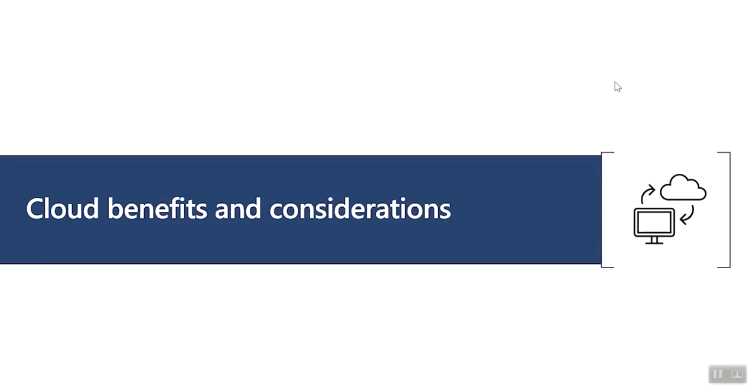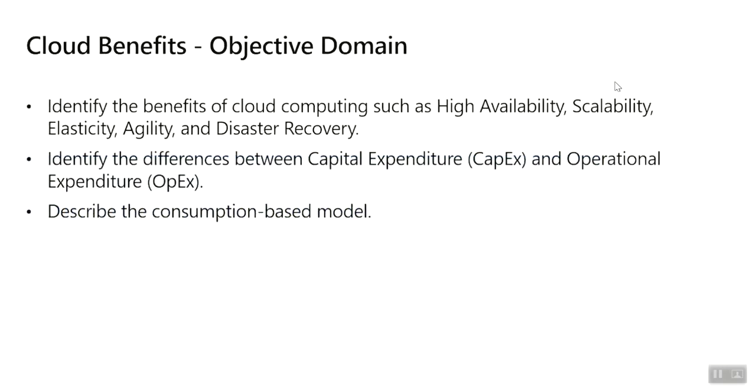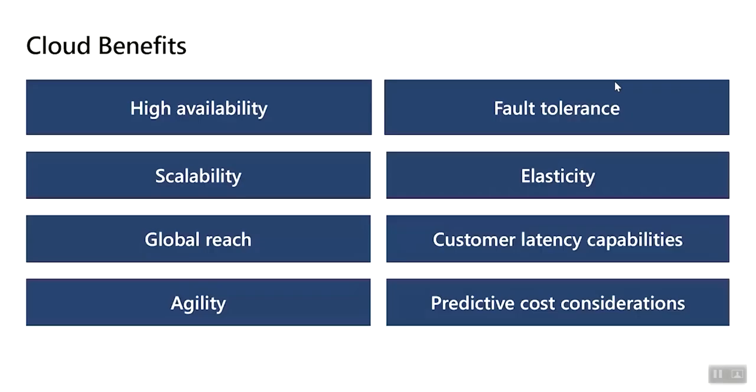So let's take a look at cloud benefits and considerations. Cloud benefits. We are going to look at some key terminology regarding the cloud. We're also going to look at capital expenditure and operational expenditure. And we're going to look at what a consumption-based model is. So why is everyone moving to the cloud? There must be a reason.